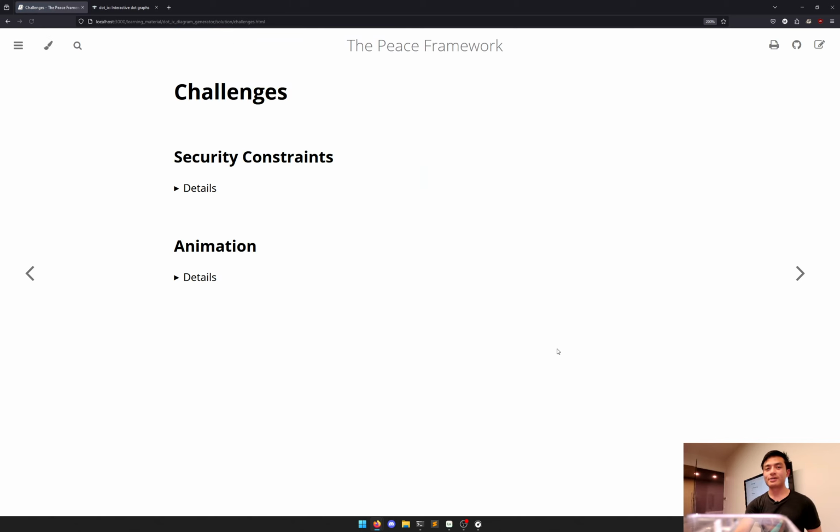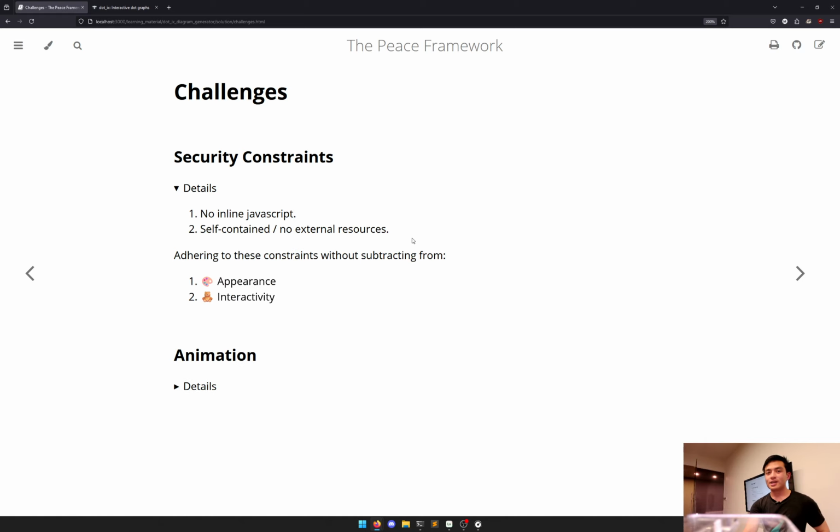Okay, so the challenges I came across when I was building this: first, the security constraints. With SVG, you can have interactivity, but if you want your diagram to render properly in external services, then it can't load inline JavaScript, and it must be self-contained. So don't load the font from a different site. GitHub works on the github.com pages. It doesn't work for the GitHub usercontent.com domain. The content security policy is different across these two domains. I'm sad.